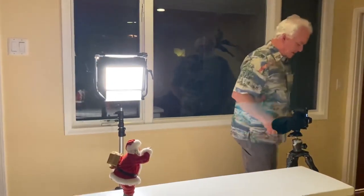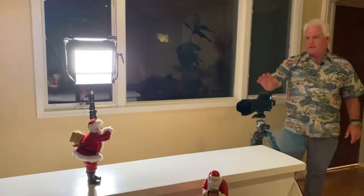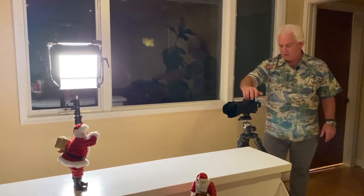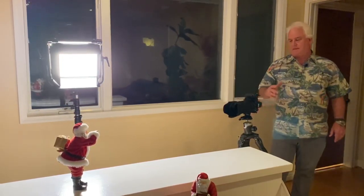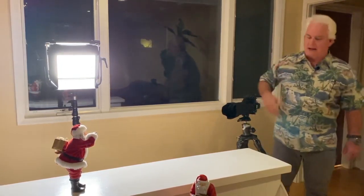Now when I look at the image, I've got it set here — 70-200 lens, focused on Santa Claus at F4 aperture. I'm at minus two-thirds of a stop exposure compensation. When I shoot the picture, Santa Claus is normally lit, but the background is too dark. Why is it too dark? Because I have more light on Santa.